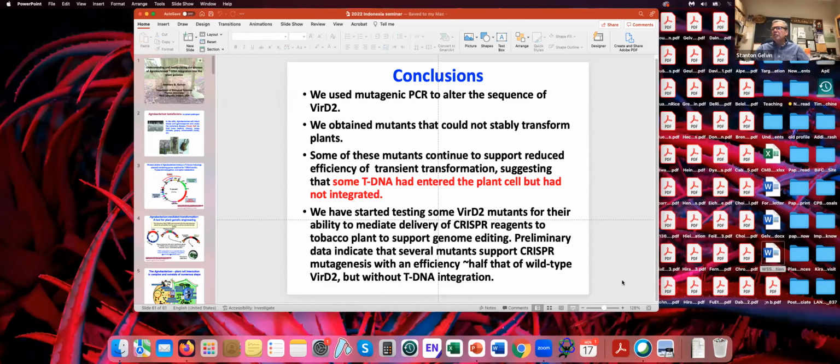So these all indicate that the CRISPR technology is fairly advanced now. Of course, it's going to advance much more, but it's fairly advanced. We know how to make lots of mutations. We know how to do base editing. We know how to do all sorts of things. The problem is delivery of the system. How do you get these CRISPR reagents into the cell and be able to regenerate a plant back from them? So this is why I think we started working on our VirD2 work, because we know how Agrobacterium works. If we could only prevent T-DNA from integrating, but still get the genes to express, then we could start doing a lot of things with Agro. That's one of the things that guided us in our initial experiments.